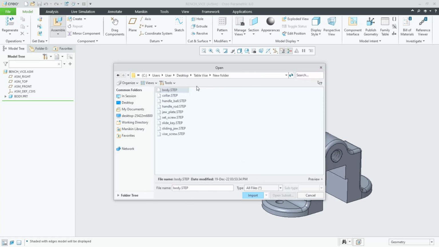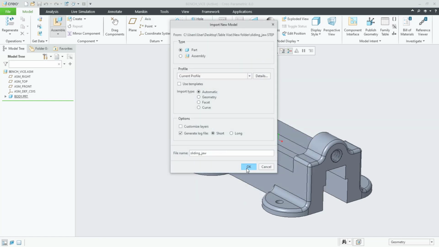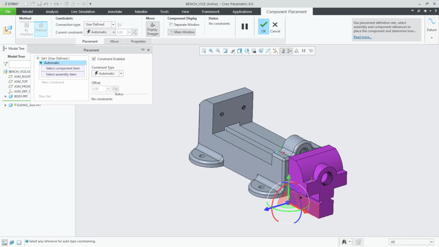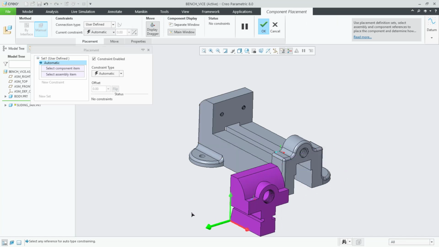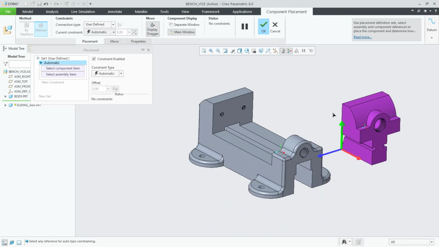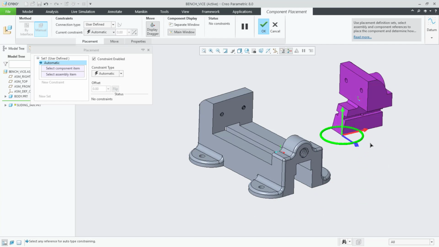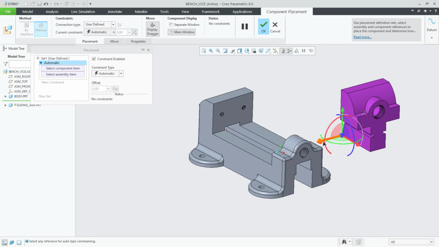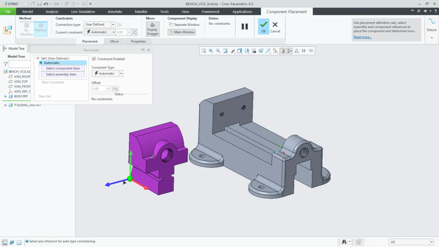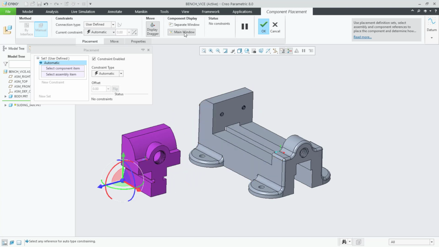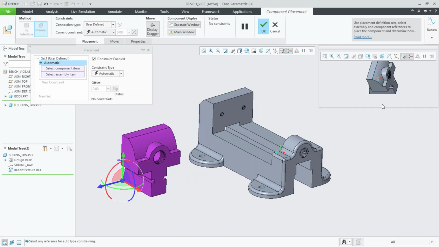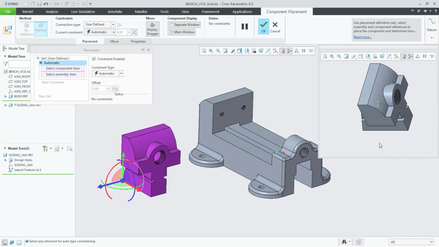And here I'll select the sliding jaw as a part, and here by default you'll have it. You can use these to just drag your component, and you can even move it. So this is a kind of 3D compass, and this is a separate window.